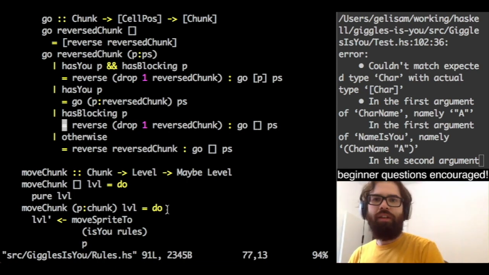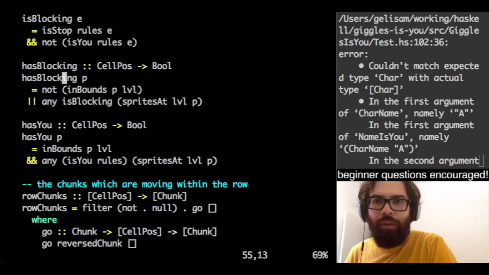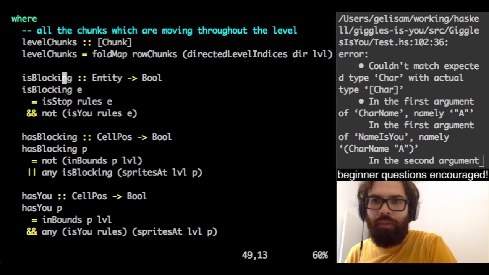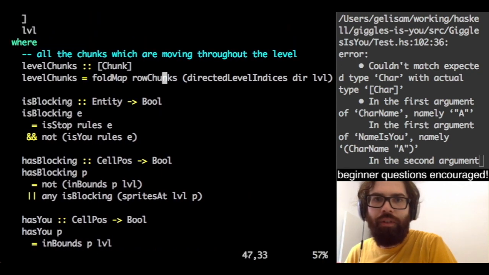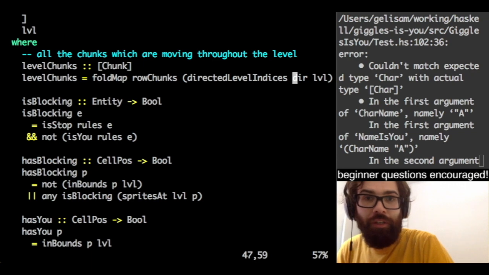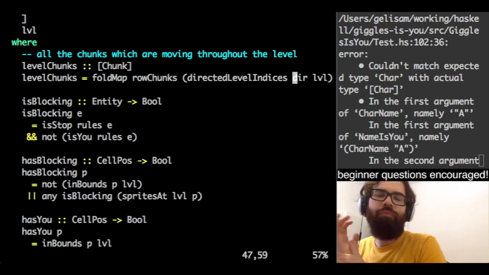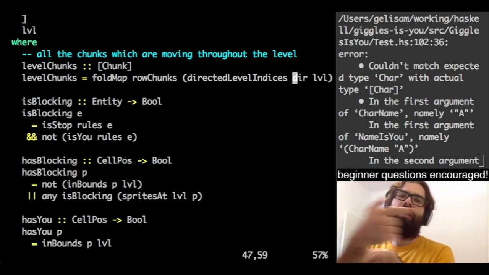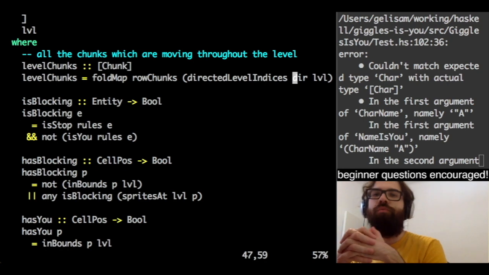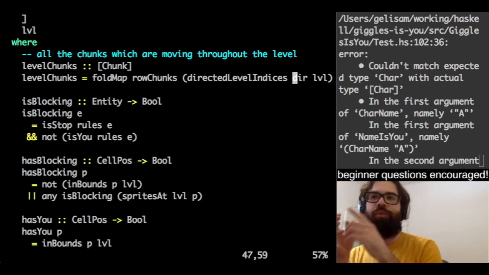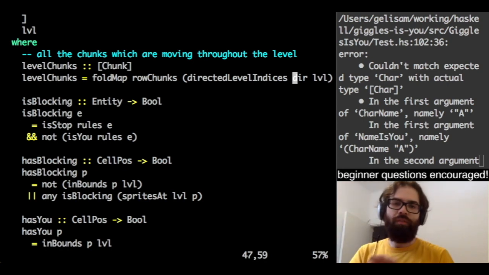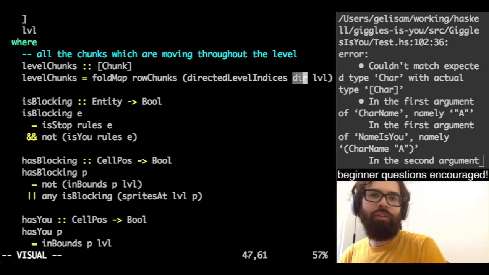So let's try that. I have a direction here, which gives me the rows. This gives me a list of rows, each of which is a list of positions in the direction of travel. I can't currently flip a direction.